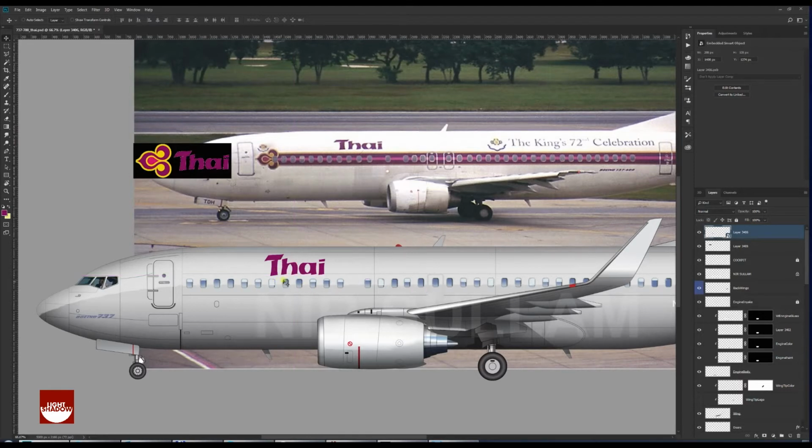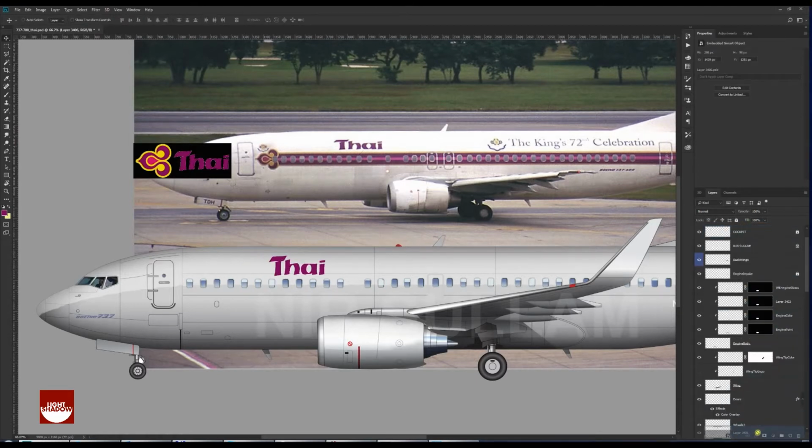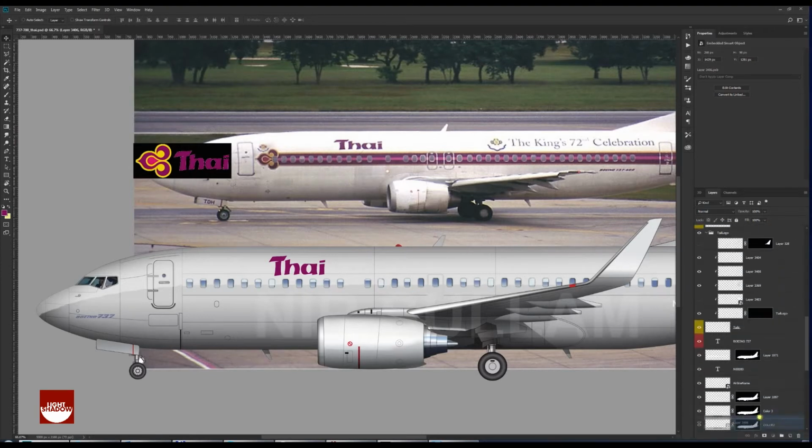I think it can be a little smaller. And now we'll move it down in the layer stack, below the highlight layers.